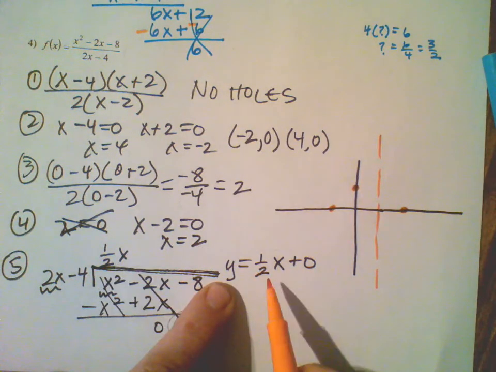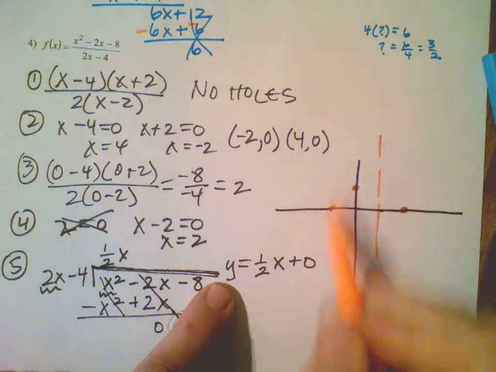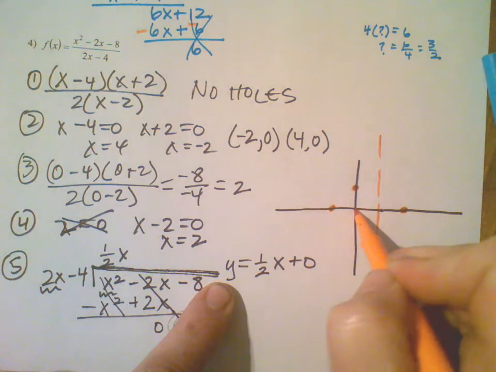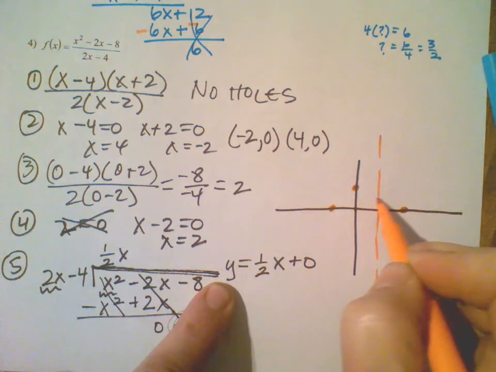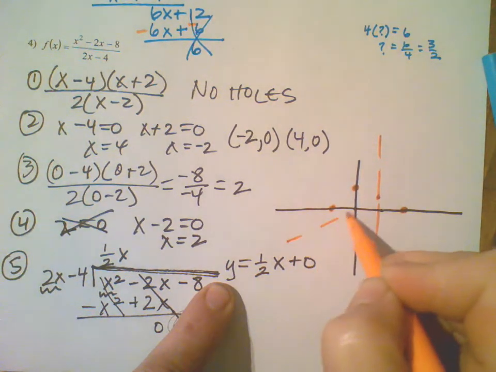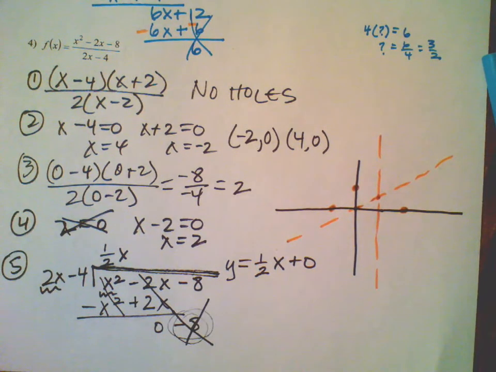This guy I have to be, again, a little bit careful with in terms of not stepping on any toes here in terms of where things are. So I start at 0. This is at 2, so I'm going to go up 1, right 2. There's going to be my next point, and then I'll sketch that in. Just take your time with it. If it hits on another point, you maybe did something wrong, go back and double check.